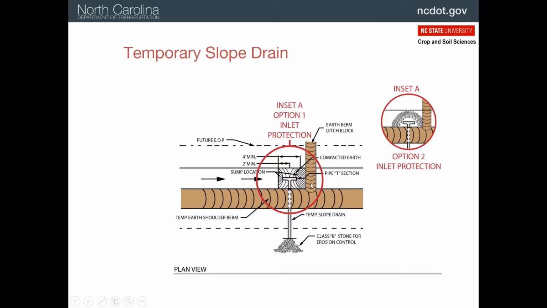So it looks like a speed bump. And there we capture the water and we send it through the berm that we've established down the slope, and there you can see we release it onto a stabilized outlet. Upper right, this insert, this is normal. We normally will put a rock barrier around the inlet to prevent a lot of heavy sediment from getting into the pipe. And we'll talk about these inlet protection systems in just a minute.